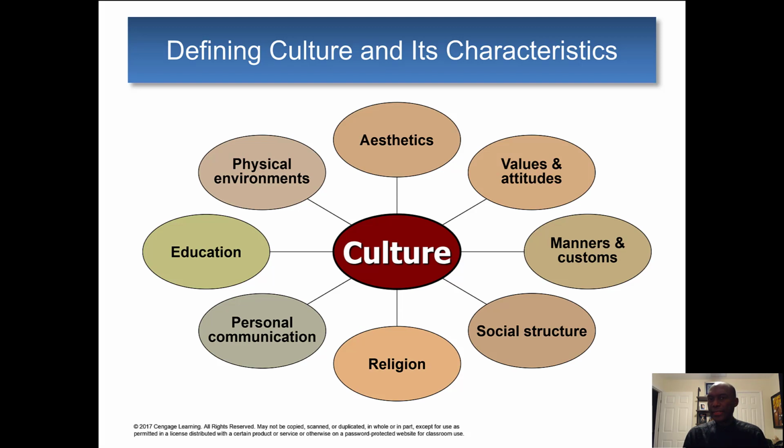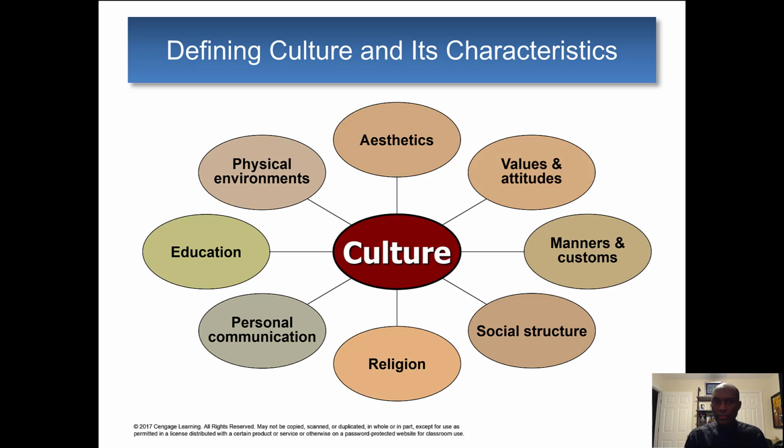Then you have the caste system. The caste system is a system that was imposed on the Indian subcontinent by Europeans, and it was kind of a scenario where you were born into a certain caste, and this caste would determine how you were favored in society. So if you were in the upper caste, that means you were privileged. If you were in a lower class, that means you were shunned and you were not supposed to mix.